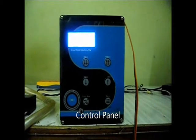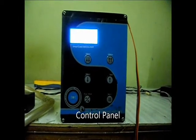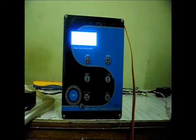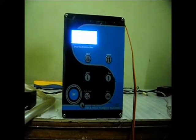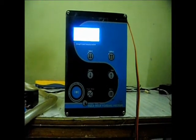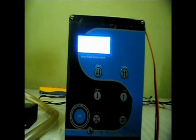This is the control panel of the system. It consists of 6 buttons, of which 4 buttons are used to enter the inputs, one is for stop, and the other is for menu. The control panel can also have a Smart Card Sensor and a Display. The display will give instructions to the users. The control panel uses 12VDC, which we provide through an adapter.